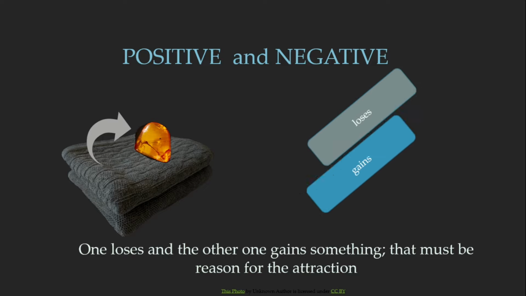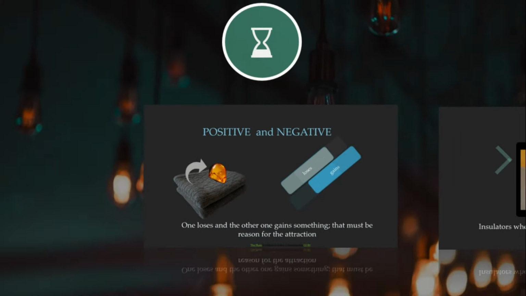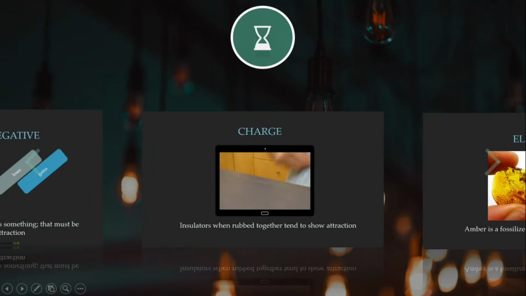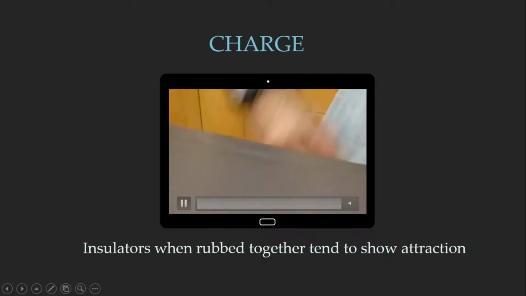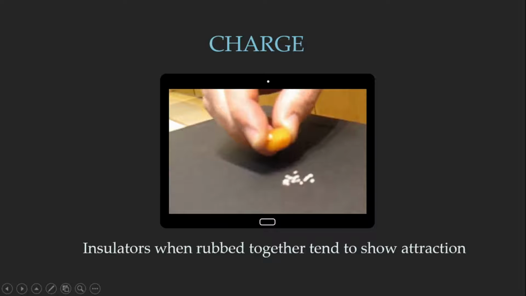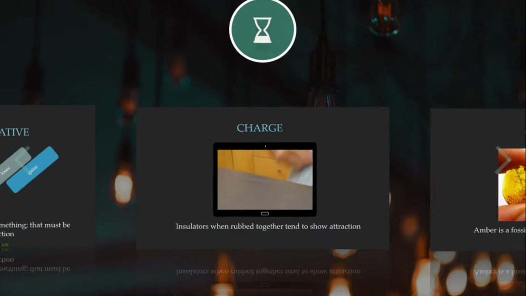Without knowledge yet during that time of subatomic particles, they correctly inferred already that something is transferred to the other. And this was the reason, they concluded, for this strange property that they observed. If each one is placed close to bits of paper, they tend to charge toward the material, as you can see here. So there, the origin of the word charge.